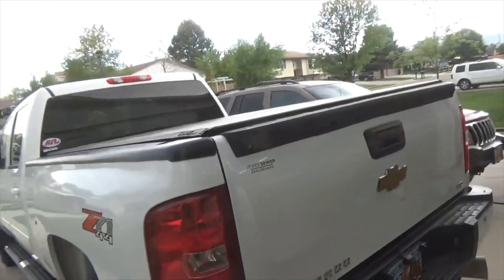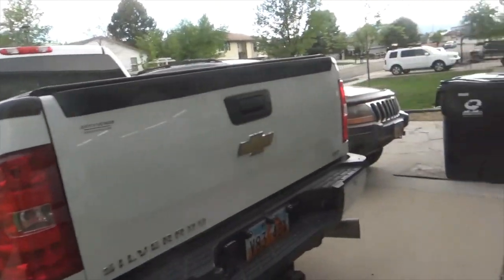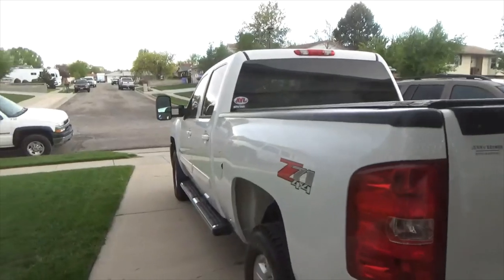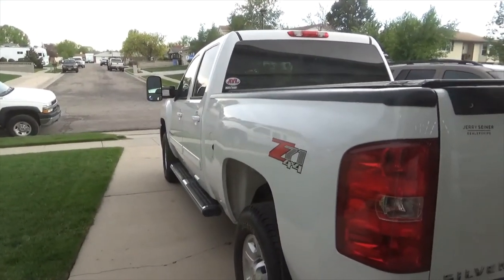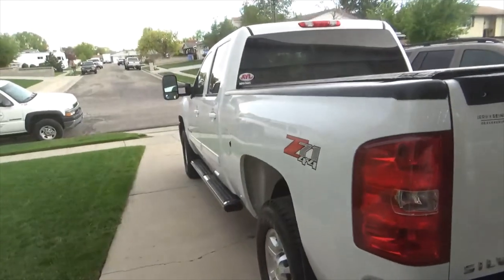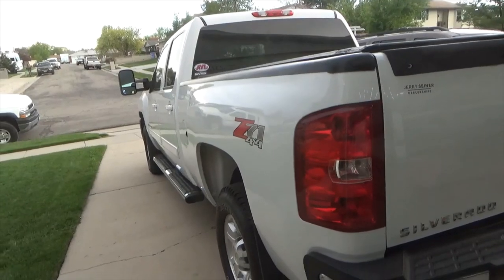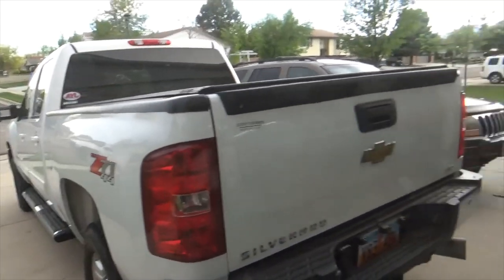So there it is, 2008 Chevy Silverado LTZ. Got the Duramax. Pull a 32 foot fifth wheel with it. It's been a great truck. But there it is.